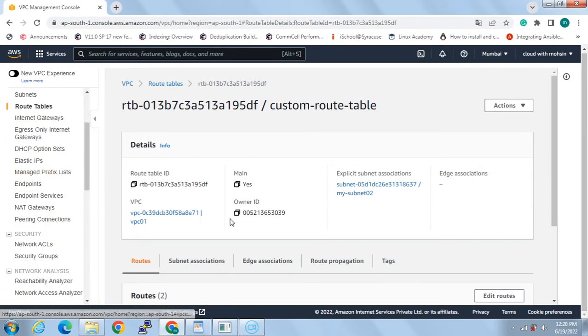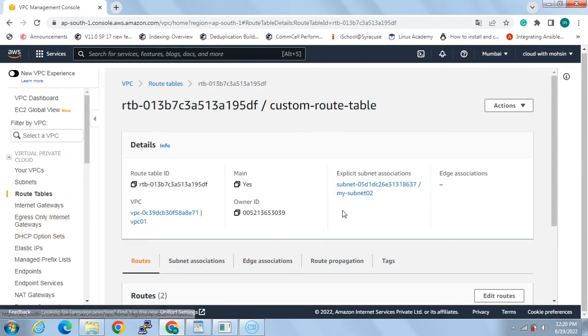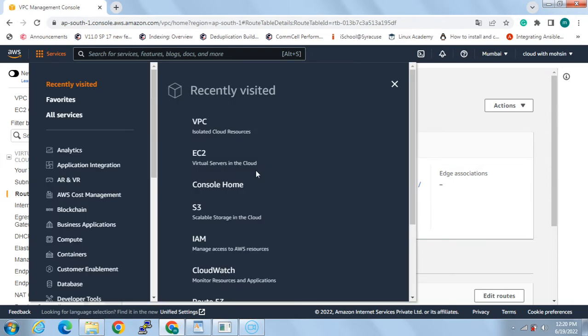Now let's try to create an EC2 instance within this route table and subnet range. For that, click on services and go to EC2.